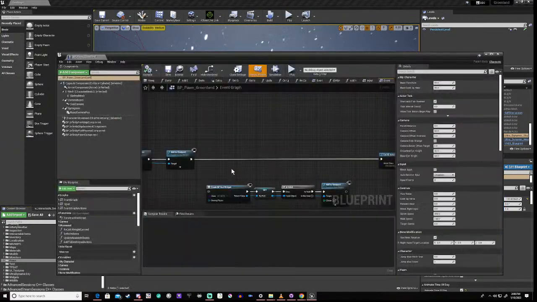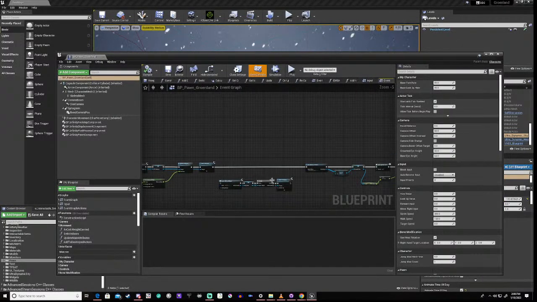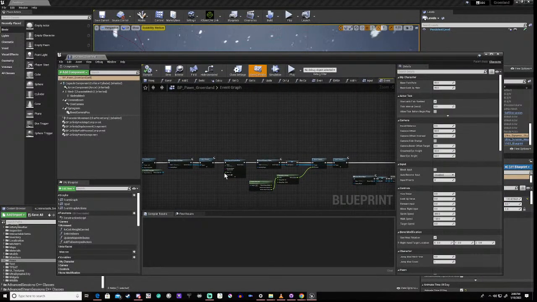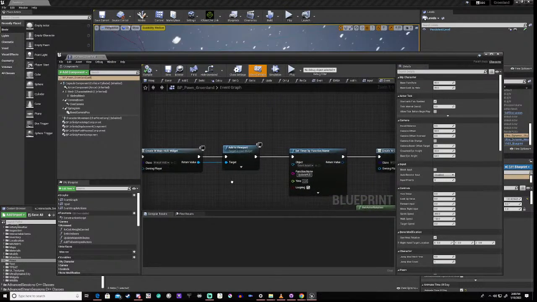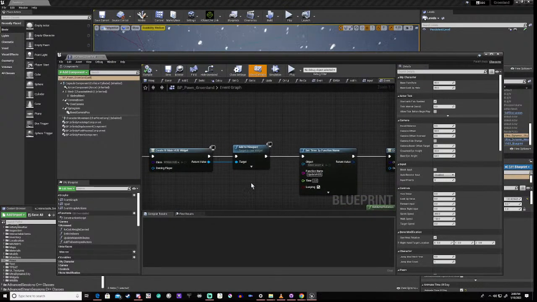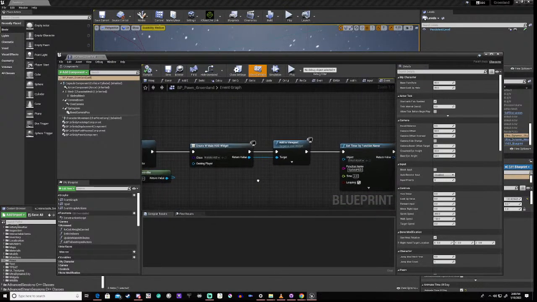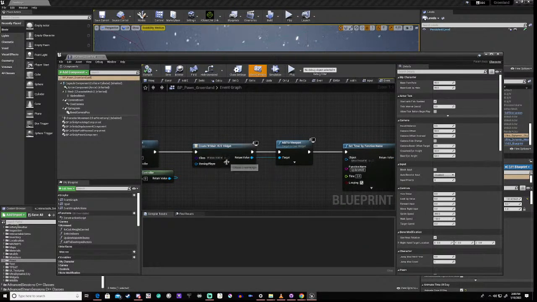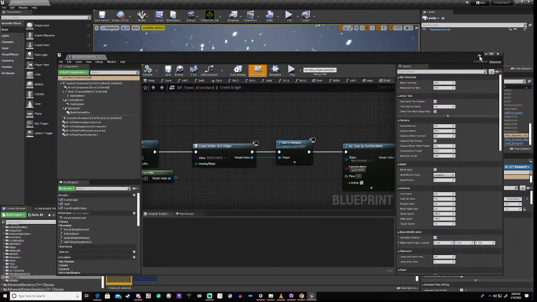I don't know why I closed that. So this is BP HUD, our main HUD.